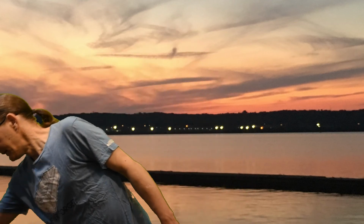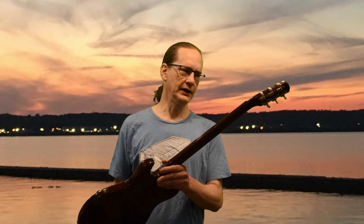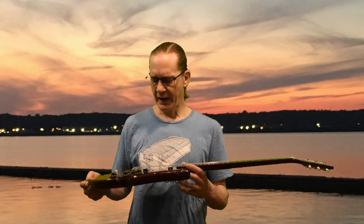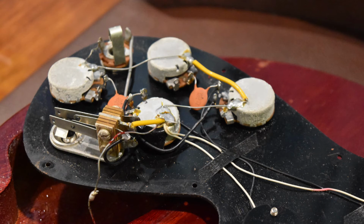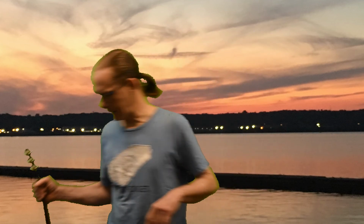One question I get asked a lot is, do you actually use WD-40 on old guitars? And yes, I do. As a matter of fact, this is a Gibson Melody Maker. This is 57 years old, and the pots were scratchy and making all kinds of noise, and WD-40 worked great to get this so it sounded good again.